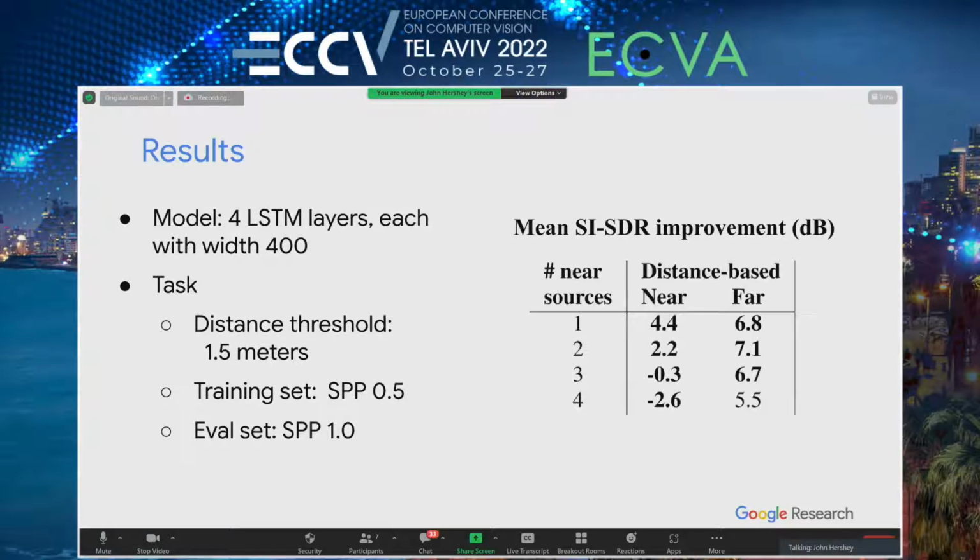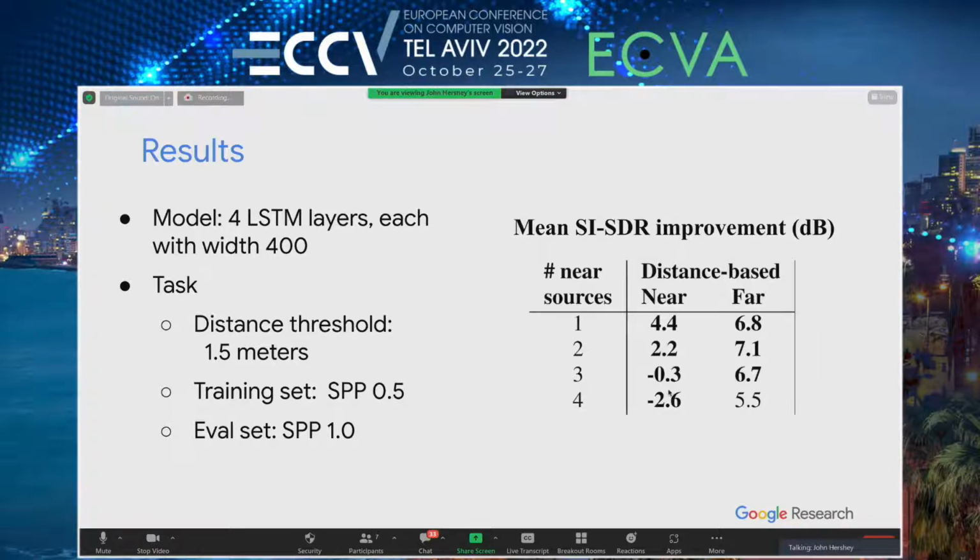We had a source presence probability for controlling the distribution over the number of sources. So the number of sources is unknown, but it's generated by pre-generating a fixed number of locations per room, and then having a presence probability for each of those to generate a distribution over the number of sources that are active. And in training, that presence probability was 50%. In eval, it was 1, but we had a variable number of sources. And those are divided out here in the table.